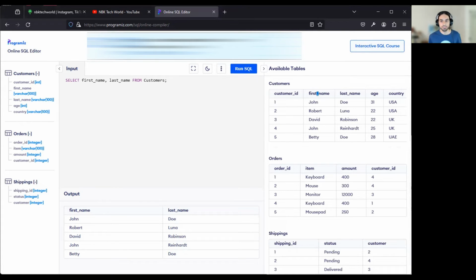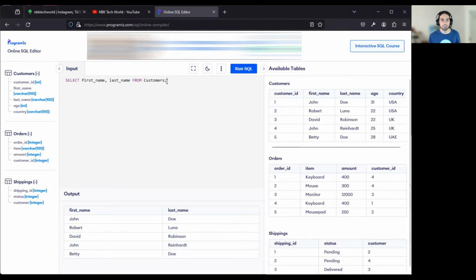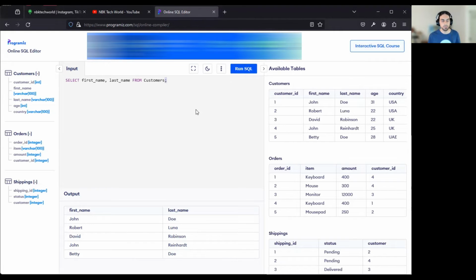All right, more questions. What's the purpose of the semicolon? The semicolon here is always needed at the end of every statement in SQL. I forgot to let you know about that. So in SQL, all the commands have to end in a semicolon. That's just for the syntax of the language, okay? So make sure to add that semicolon at the end.